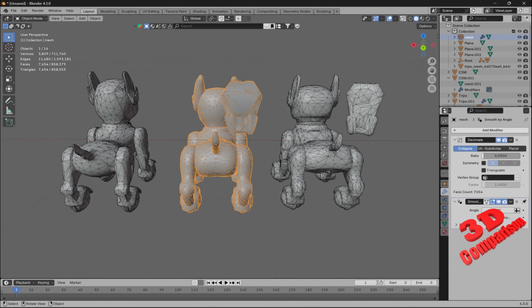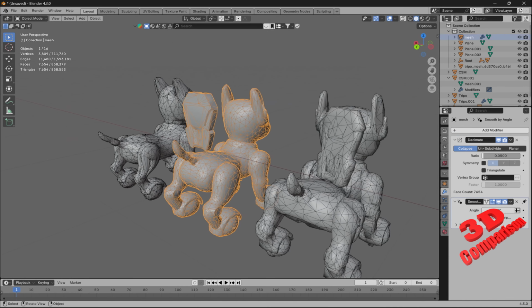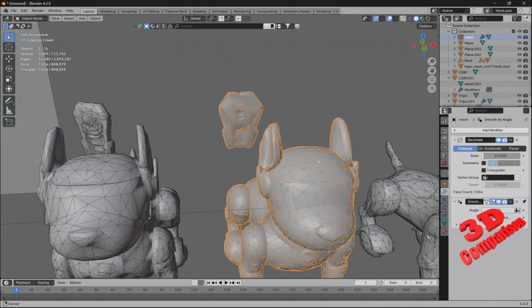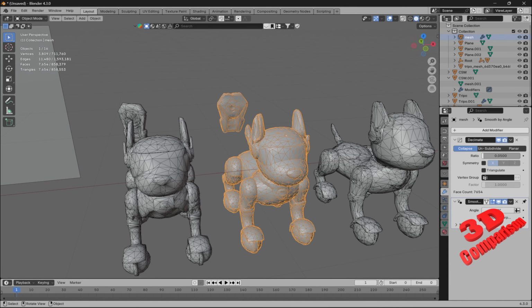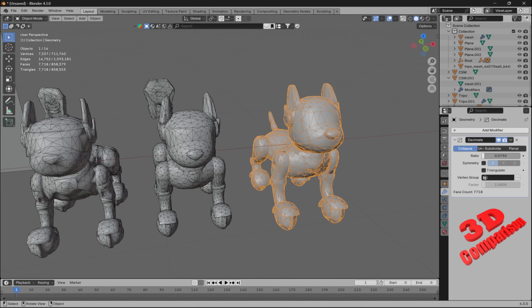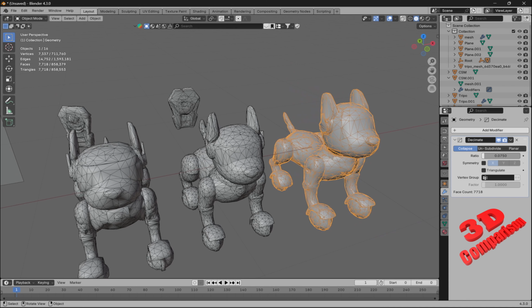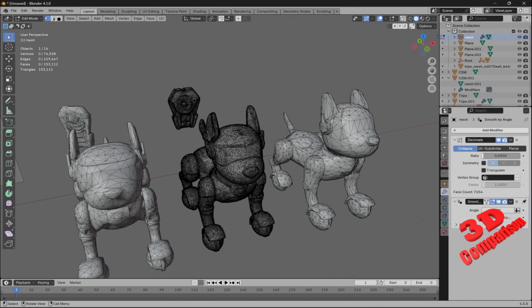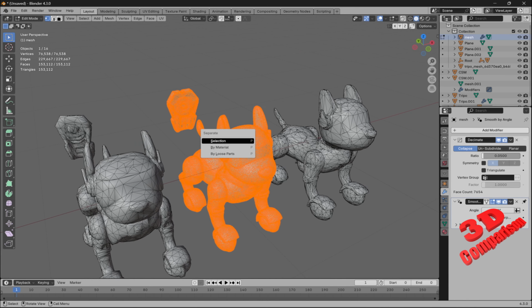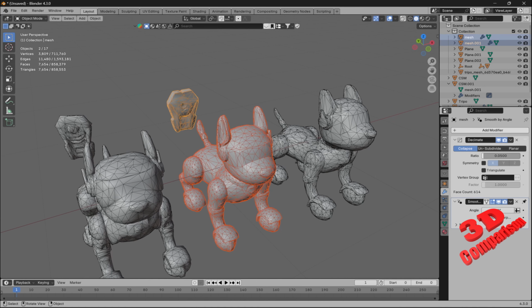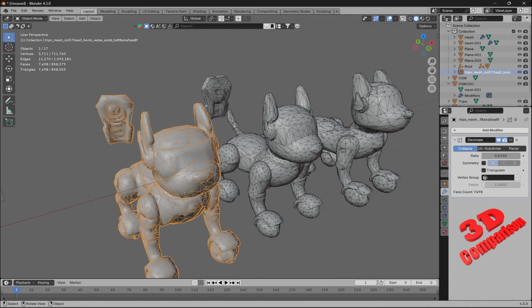Keep in mind that over here we also have this remote that also eats a lot of geometry for those two models, and over here for Vizcom is just for the dog shape. If I will separate this by loose parts, we're going to see that 600 faces will be within this remote for the CSM model.